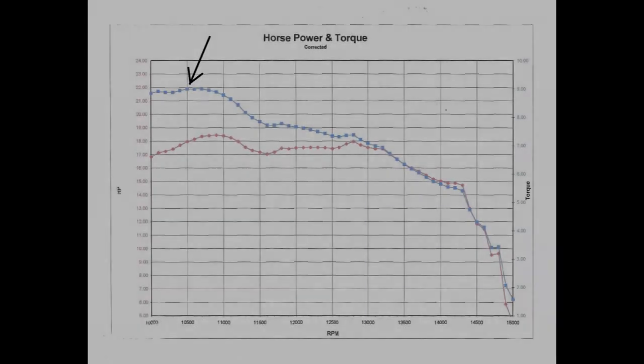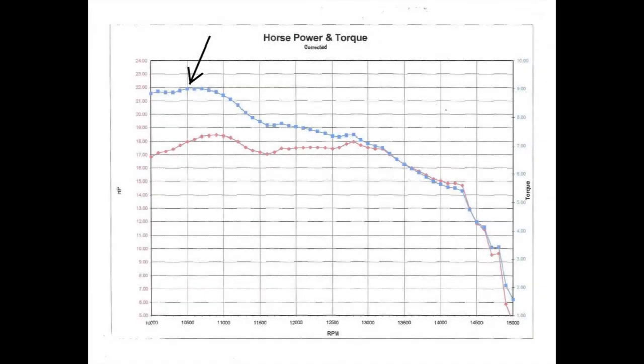This is a typical torque curve for the Yamaha engine. The blue line is torque, and the red line is horsepower. As you probably know, horsepower is a number derived by multiplying torque times RPM and dividing by a constant. But what drives the cart is torque, and you can see on this dyno sheet that peak torque for the Yamaha engine in the configuration that you run it at Grand Prix is at about 10,500 RPM.